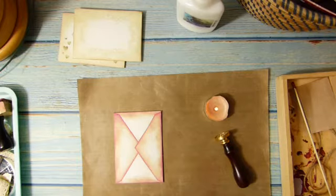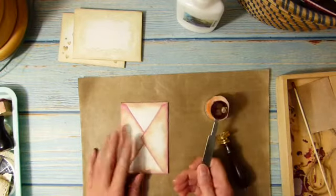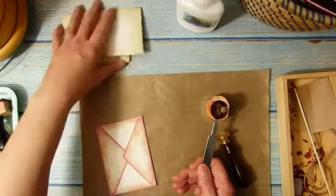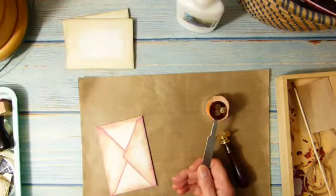I normally use red, as you can see, but actually today I'm quite happy to go for a bit of a hybrid there, so I'm going to actually go with gold, because I'm going to use sort of a reddy gold on that one, and hopefully it will get a bit more gold for these two.